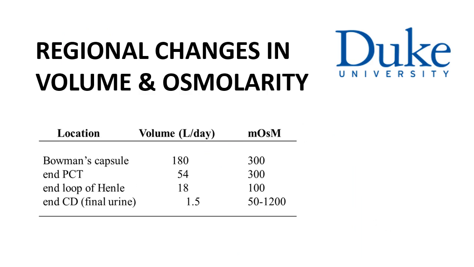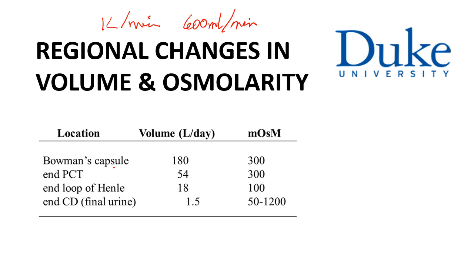Now, the kidney receives about 1 liter per minute of cardiac output. So the input to the kidney, the renal blood flow coming through the renal artery, is 1 liter per minute. It's actually going to be filtering the fluid phase of that blood, which, as you all know, is called plasma. Plasma is 60% of the total blood, where the other portion is made up of the red blood cells and other cellular components. So 600 milliliters of plasma per minute are being delivered to the kidney for filtration.